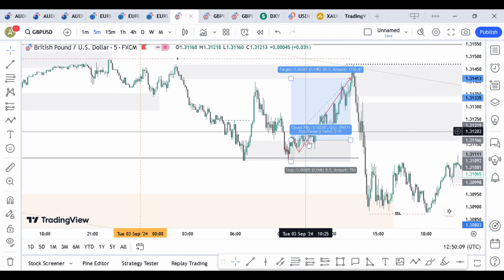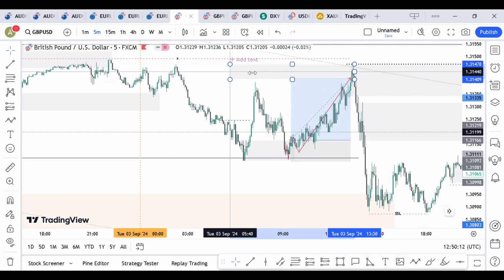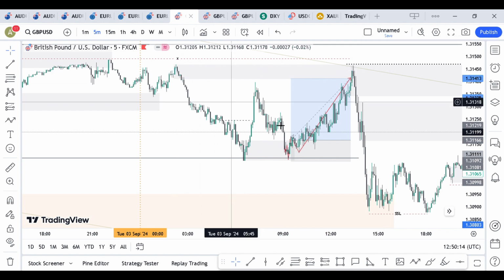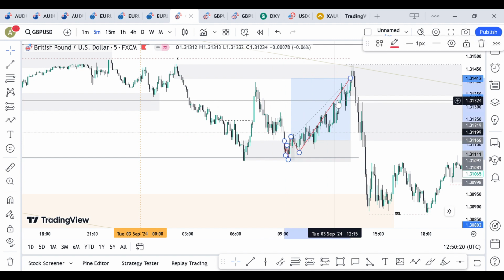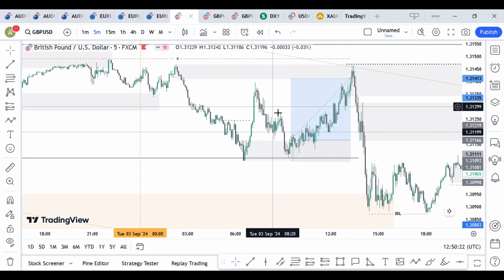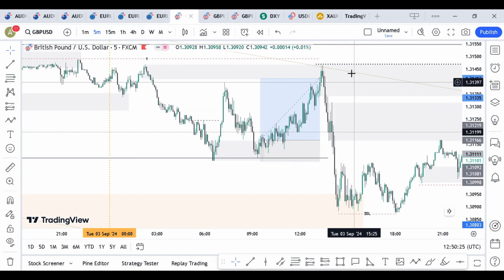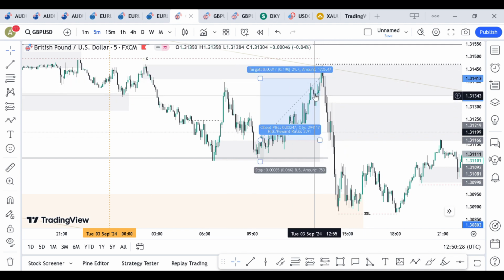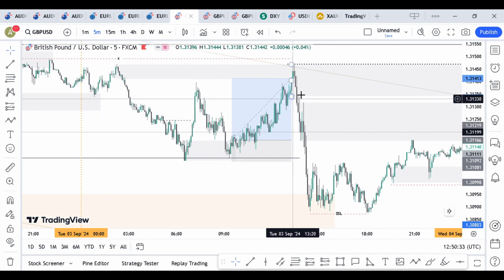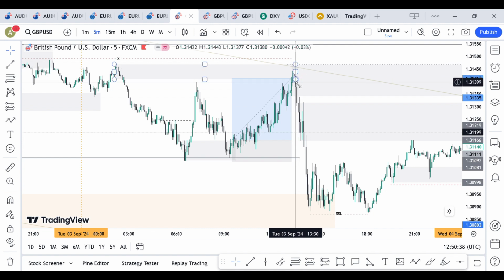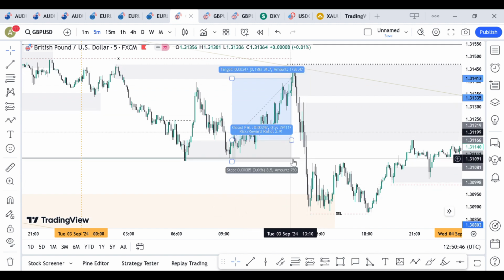Why did I take it too early and not the 3R? Because I was waiting for price to come to this supply. That is what is called discipline. Even if it doesn't meet your risk to reward ratio, you also need to take something out, so that where you're expecting price to come to, you can at least take some profits off of that, because as you can see, it went up, but it didn't go above that high. So when it came deeper to this supply, it shot down again to break that low.